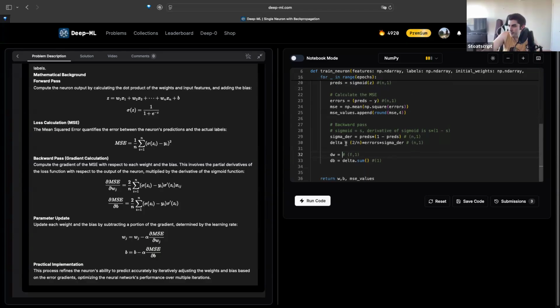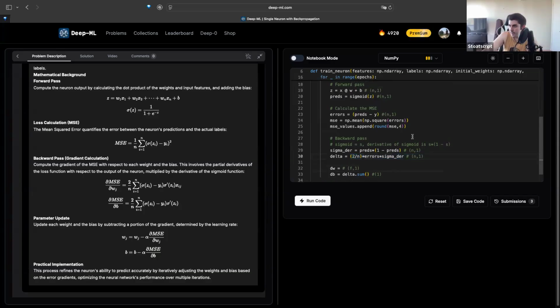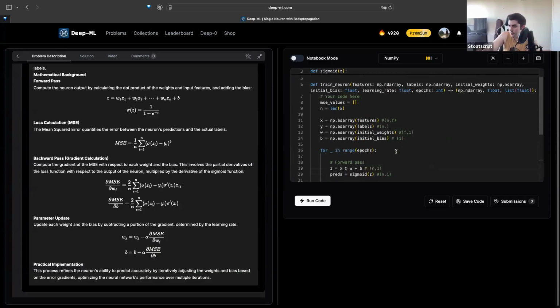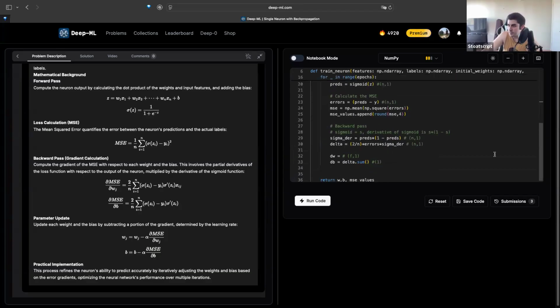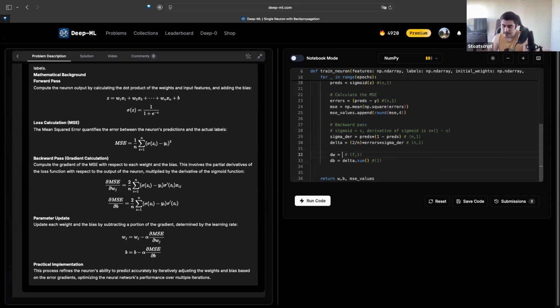Well, we have here that delta is N1, and we know that we have to use the X somehow. We cannot just go ahead and multiply. We cannot do this, for example. We cannot go and say X at delta because the dimensions are not going to match. The X is NF and delta is N1. So the dimensions do not match. Remember, the columns should match the rows.